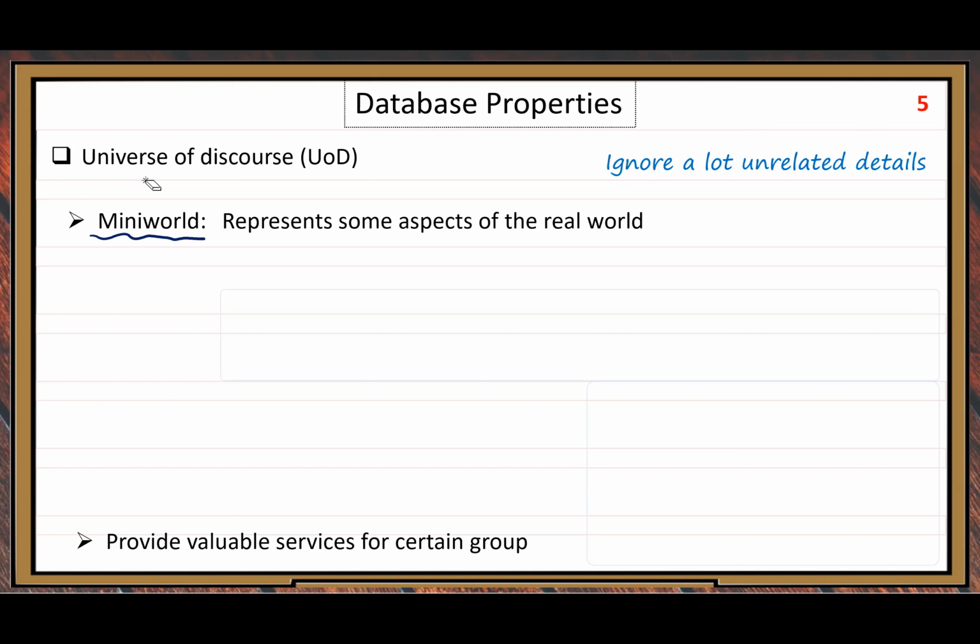But it could happen that at the beginning you feel this kind of representation is already adequate based on our current understanding of the business. But later, when you get more and more understanding, you feel it is not adequate. So we need to represent other information. We need to add to our mini world some more business-related information.